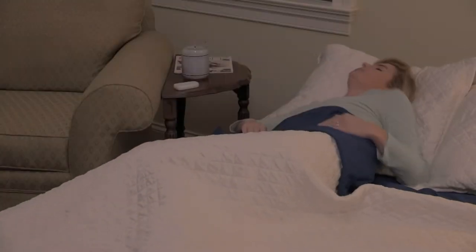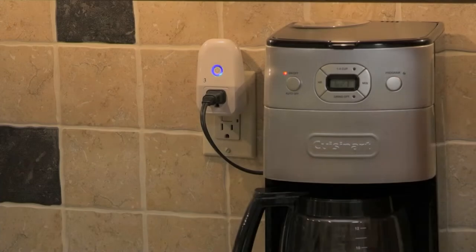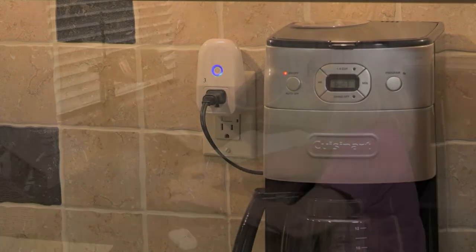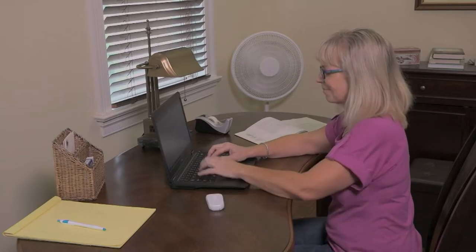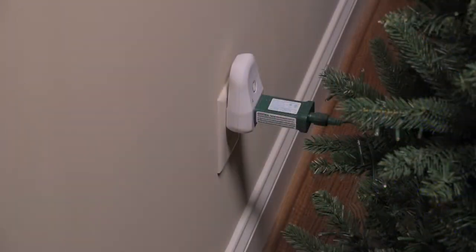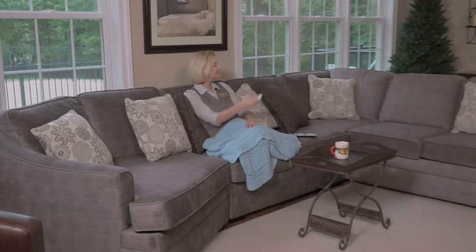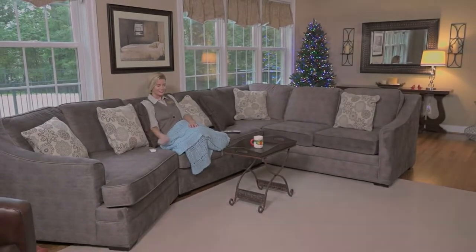It was so popular that we said, we've got to get this into a show later today so everyone gets a chance to see it before it's gone. From Blackstone, this is the set of three indoor wall outlets with a wireless remote. This basically takes all your outlets and turns them into remote control compatible. It's going to be awesome for your holiday decor, like our today's special value.